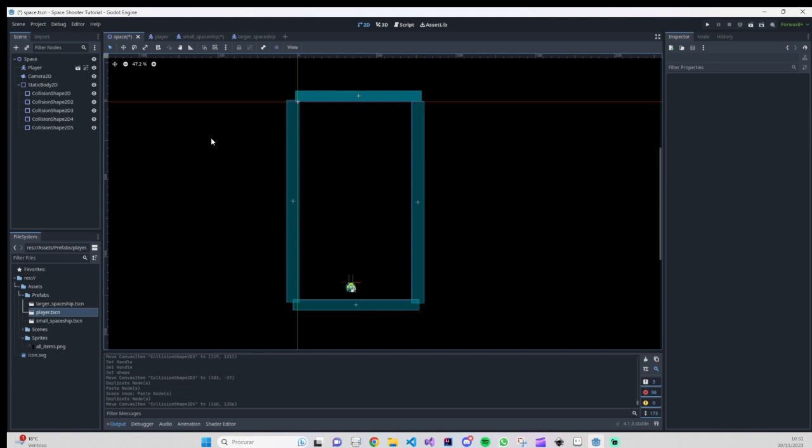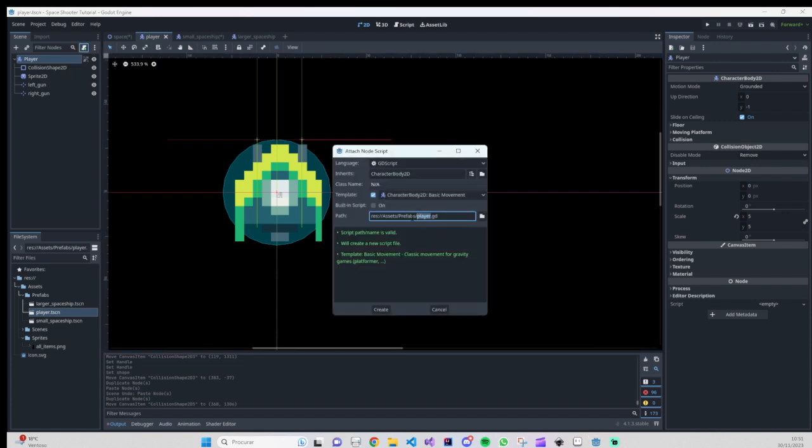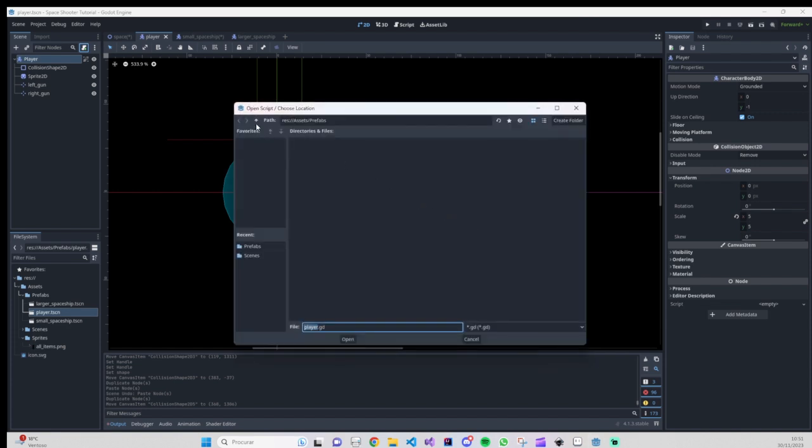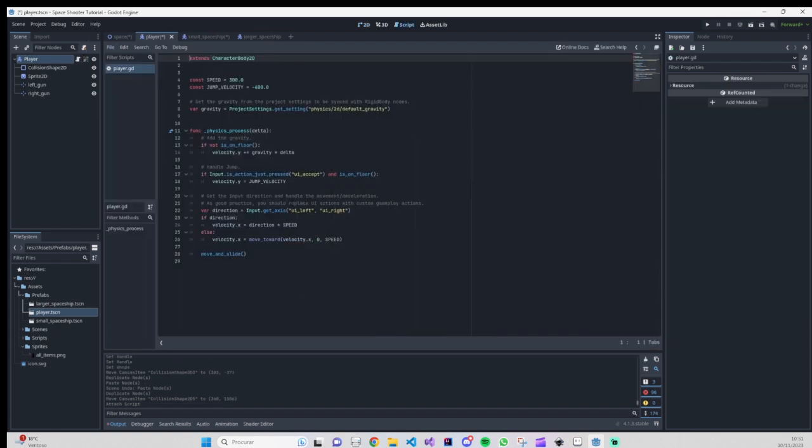Okay, now on our player, let's start our coding. So we are going here, add the script, not in prefabs, it will be in scripts, which I don't have. Scripts, I always split everything just to make it easier to check where things are. So here on our CharacterBody2D, when we create a script, we already have some information.